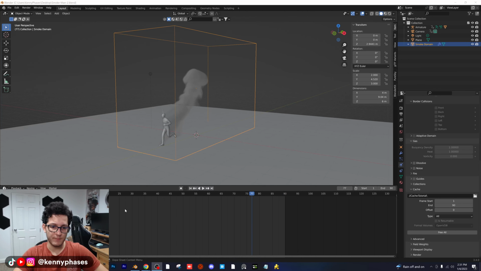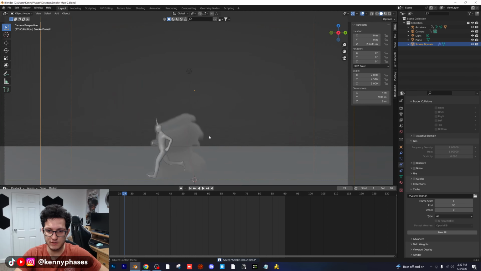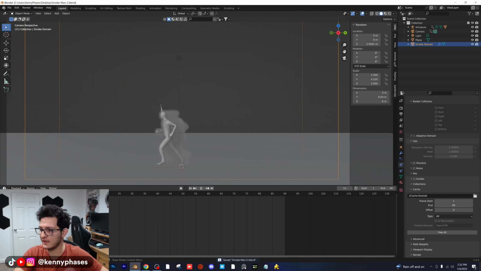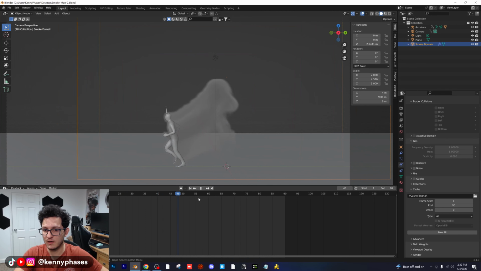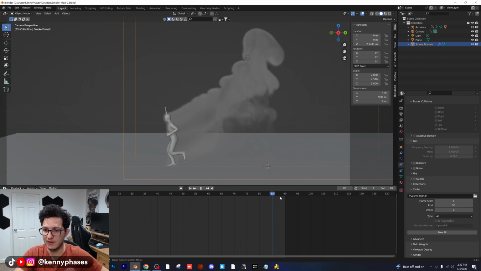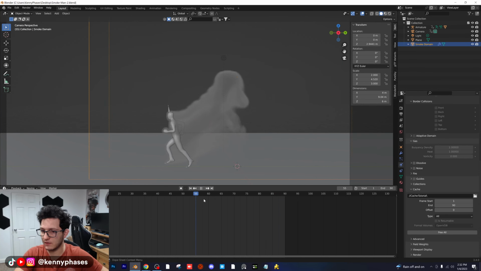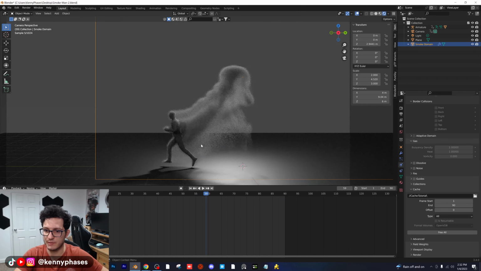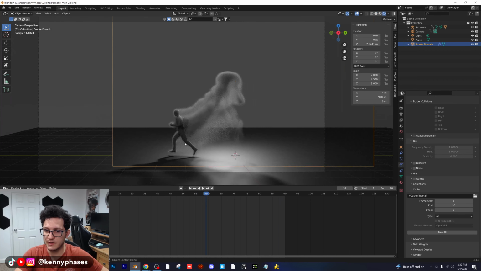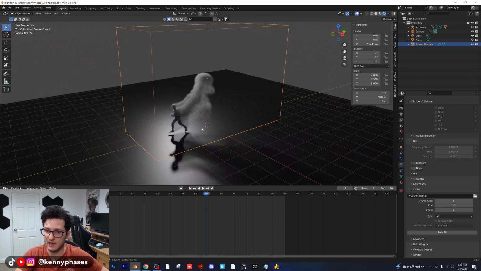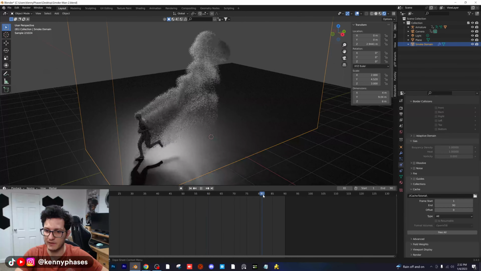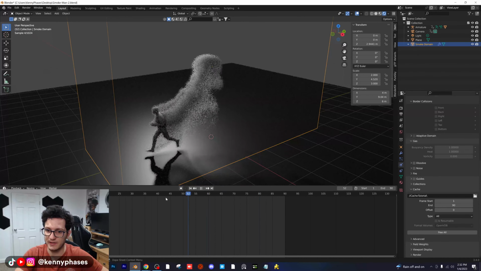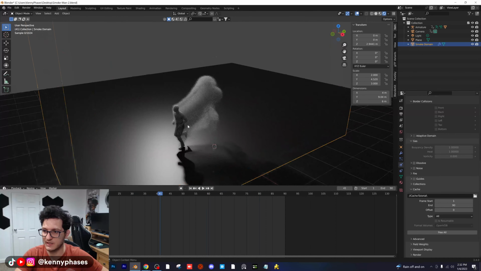All right, guys, so we are back and the simulation is complete. Let's go ahead and check it out. As you can see, our man is generating smoke and it looks really cool. It's actually quite realistic, not that I'm surprised, but it looks really, really good. This is where we can go in and define our custom lighting and everything like that. He does look like he is indeed emitting smoke.